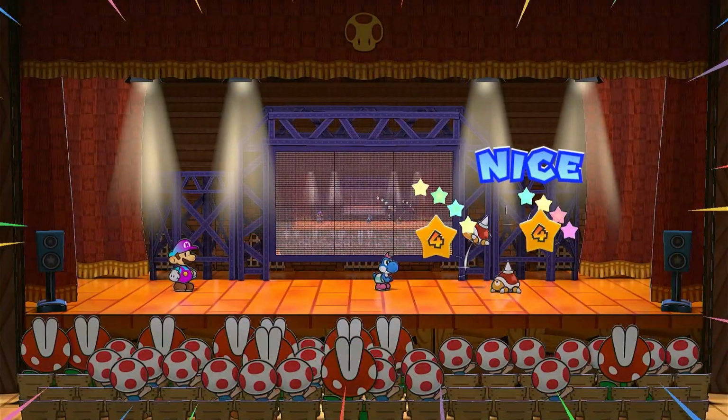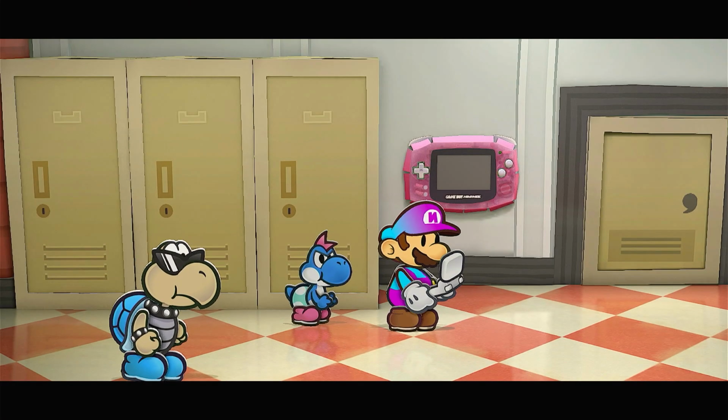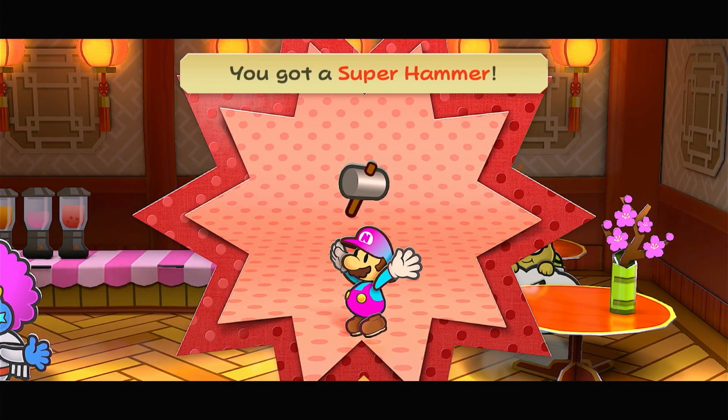Yoshi's defense piercing is really helpful, even though it also hogs a lot of FP. We also start getting mails from X now, the first one of which tells us to go to the bar, where we get the Super Hammer.